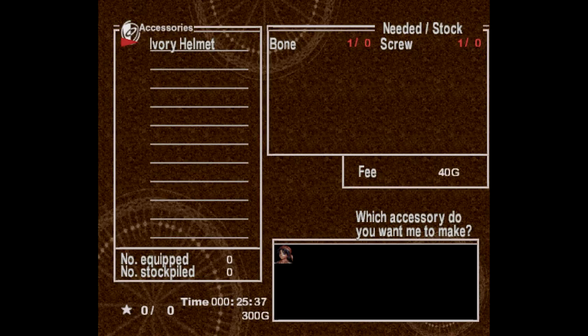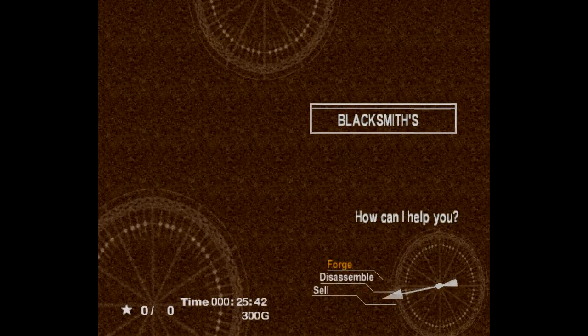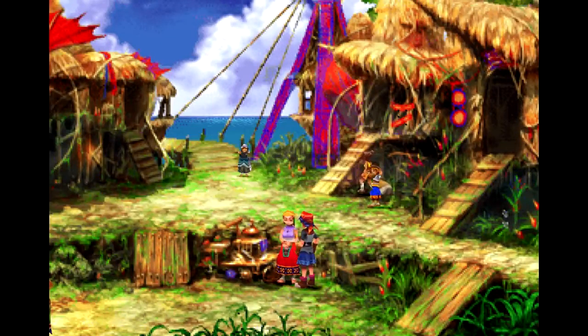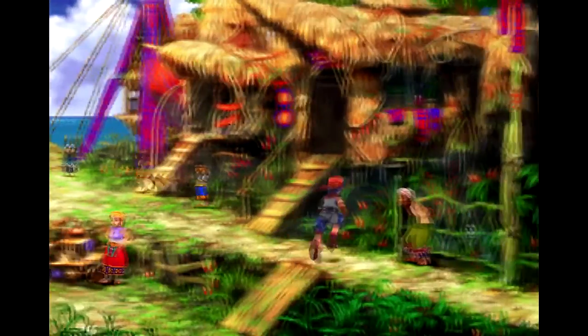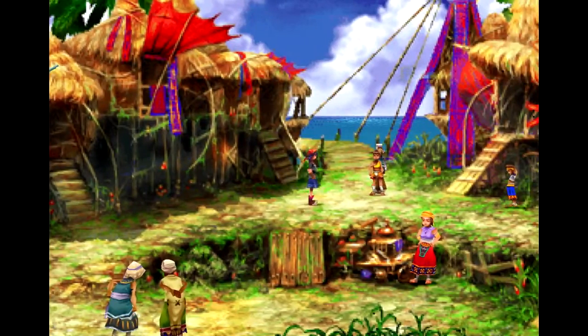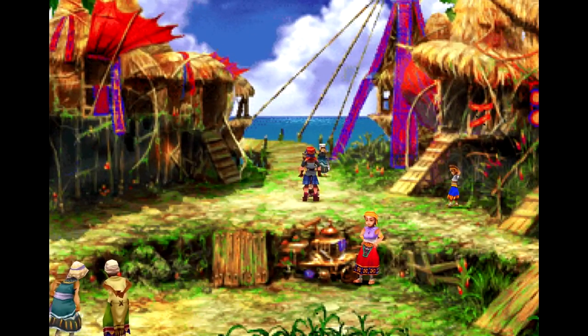In terms of accessories, we can give him a helmet, but once again, we're going to need a bone. And we're also going to need a screw. Plus, we have to pay him. So, maybe not necessarily right now, because I don't have anything. We can disassemble stuff that we have, but we have pretty much basic equipment right now, and we're going to need it. So, let's hold on to it for the time being.